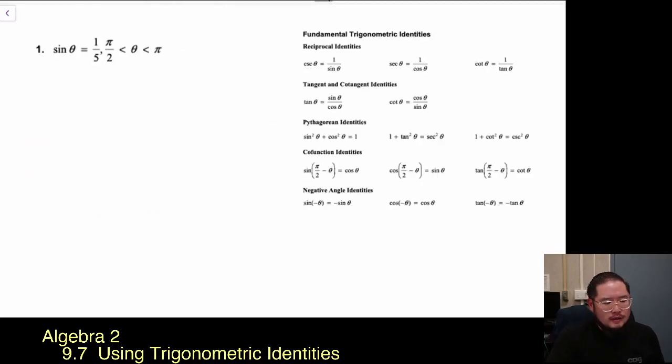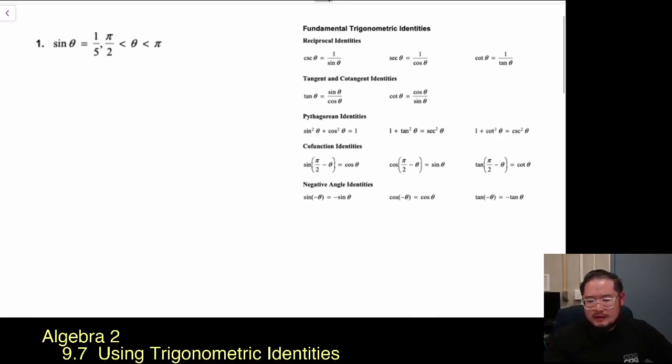So let's go ahead and take a look at some examples here. There probably isn't enough space in the student journal, so that's why right here I went ahead and created a new sheet for myself to show how we can solve these things out. All right, I've got my fundamental trig identities that I'm going to be referring back to in order to help me solve these questions.